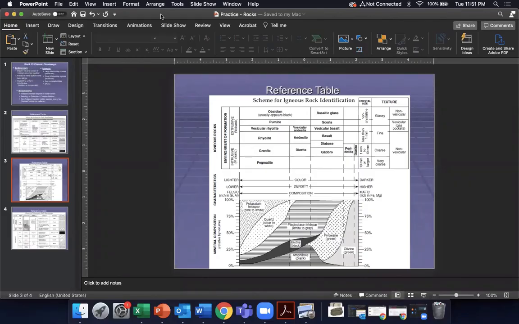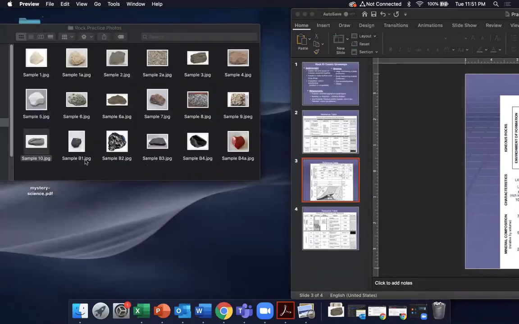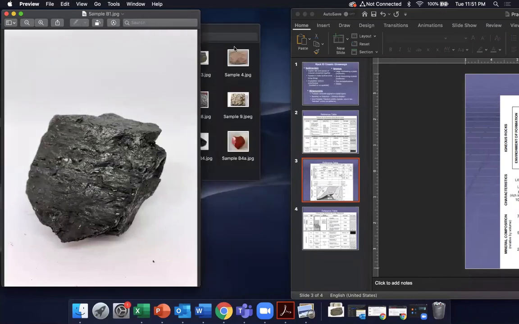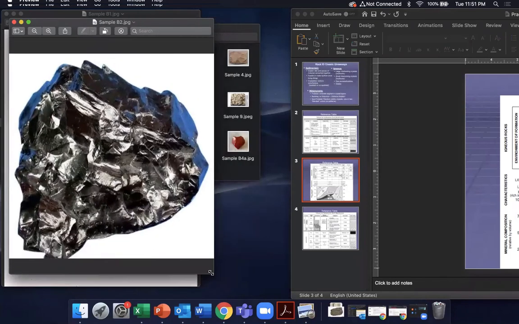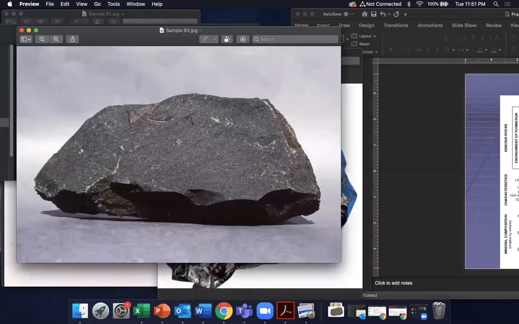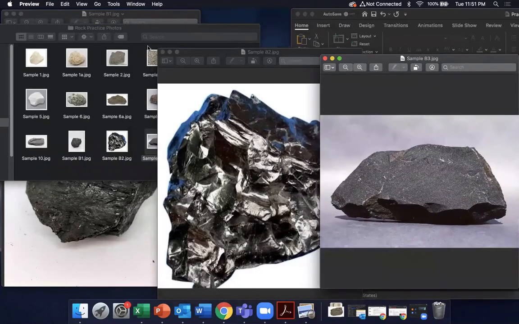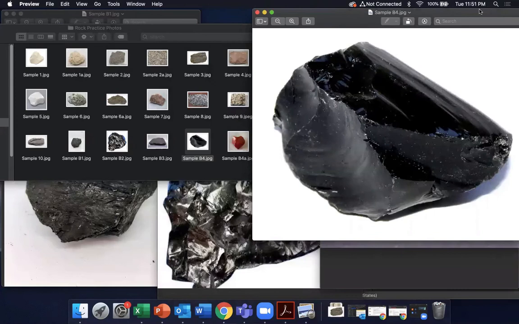Okay, that brings us to the final portion of this presentation, which is what I call the black rocks, or the rocks that are dark and super dark in color. And so we're just going to go through side by side what they look like right next to each other. And we're going to just show you all of them in one quick rip. So there's 1 and 2. And I'm going to open up the third one and make that a little smaller. And then I'll open up the fourth one, which is that guy. And so we'll click our way through.